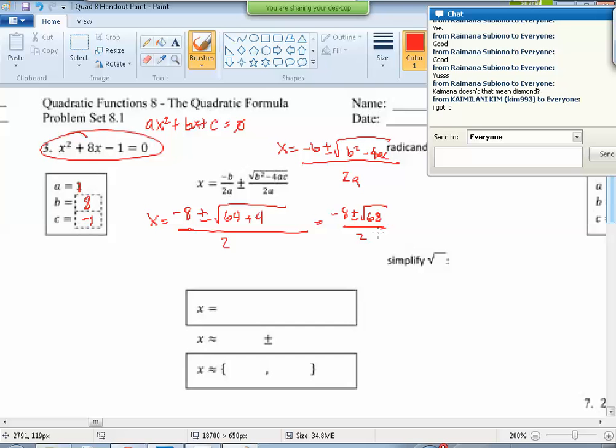64 plus 4 is 68. Well, the 2a is 2 times a, which a is 1, so it's just 2. No, this is... Oh! No. This is the way the book writes it. This is the way I wrote it. The difference between the book and this is, here's a 2a over here and 2a over here. I noticed that those are the same denominators. So I just put it over one giant 2a. Does that make sense? Yeah, alright.